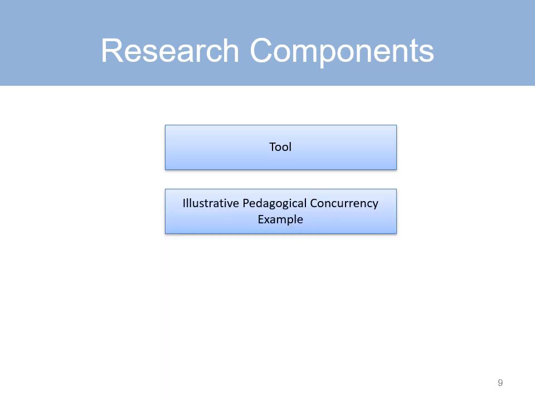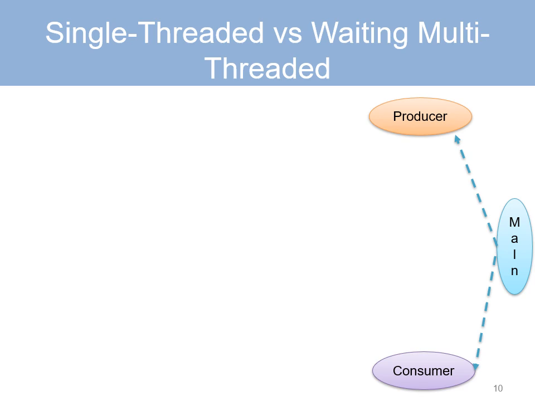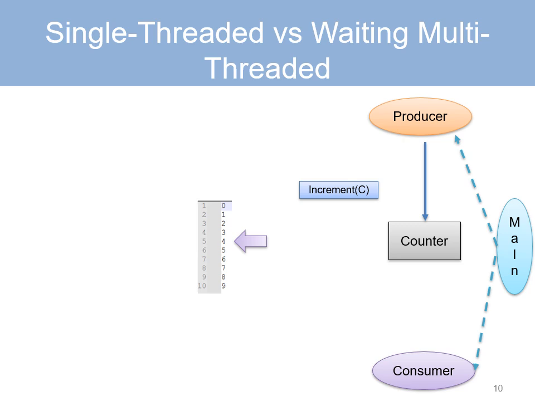And let me illustrate how you can use it for education. Okay? And I'm going to take as an example a producer-consumer problem. Okay? And this is about the simplest producer-consumer problem you can imagine. It involves the use of a counter. And that counter is going to be used to print out the first n integers in increasing order. Okay? And to make things interesting, the producer increments, the consumer prints, and we want to make sure that they take turns.